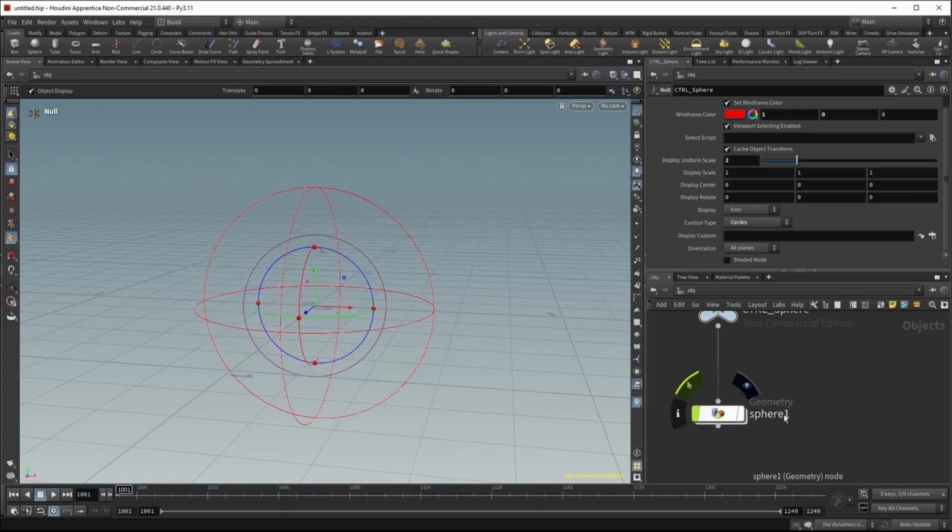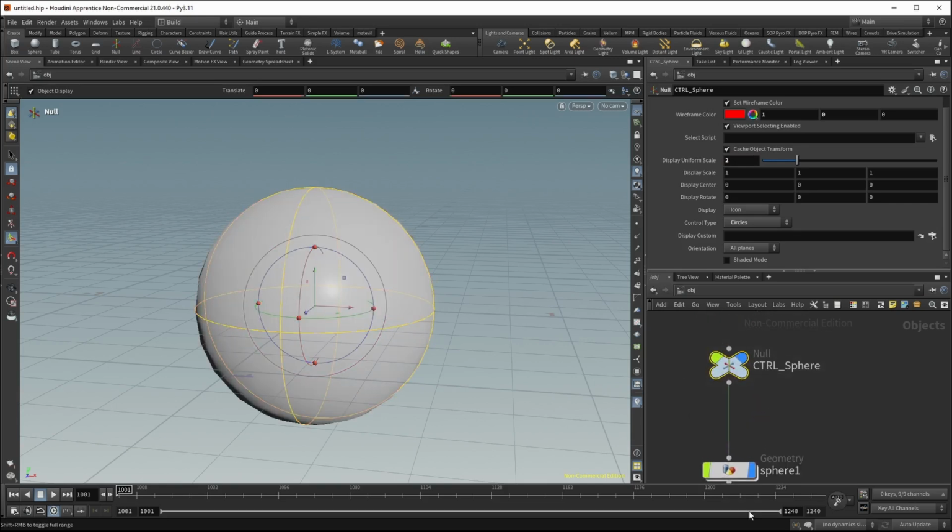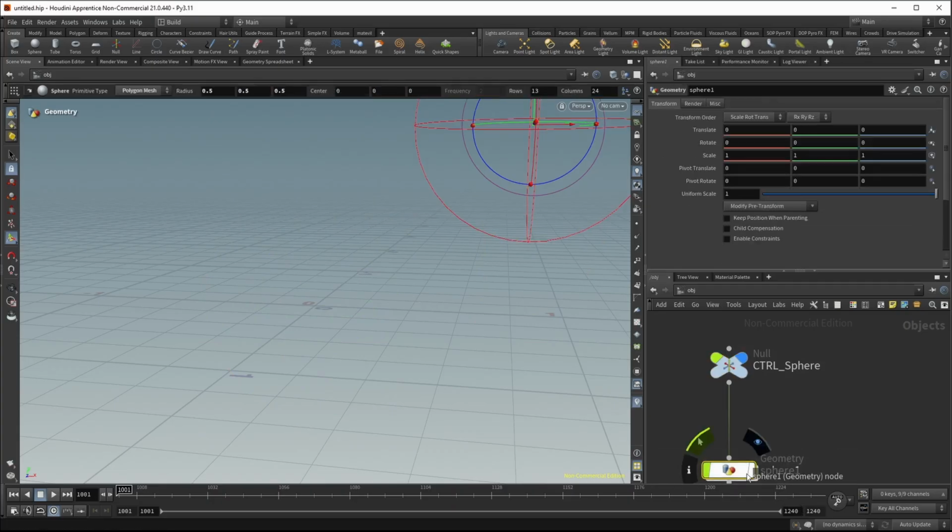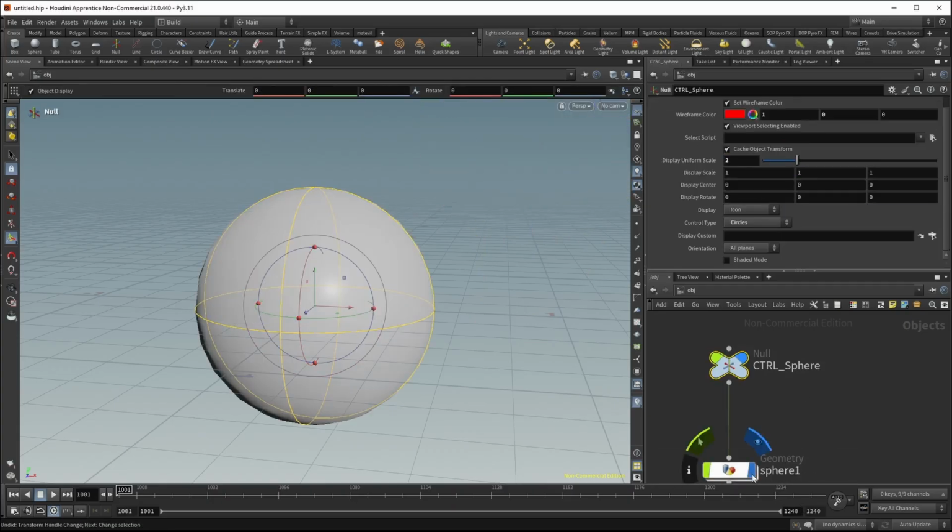We can also disable that if you want, and you can see that if I move it, even with the display disabled, it is still parented. This is very comfortable for very huge, complex geometry, so you don't have a heavy operation in the viewport.